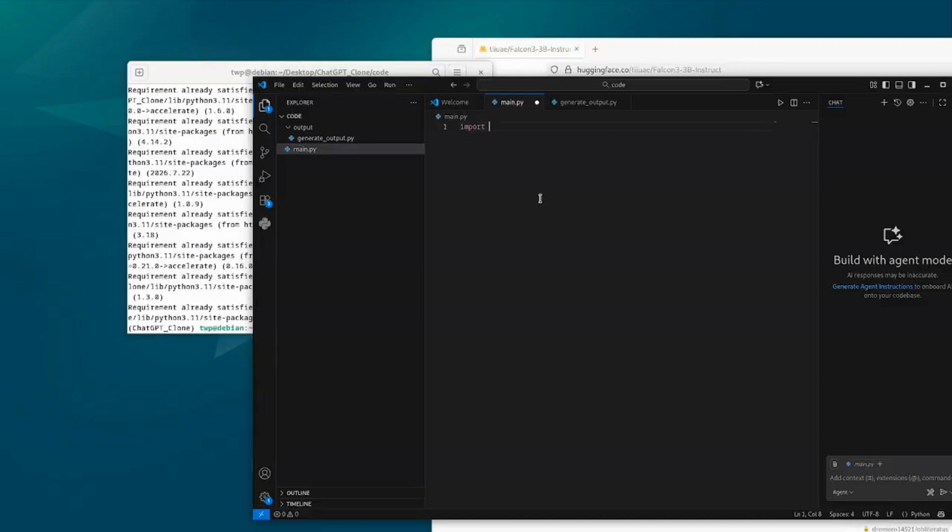So import streamlit as st, and then we're going to import our backend module from output.generate_output, and then we're going to import the generate_outputs function.